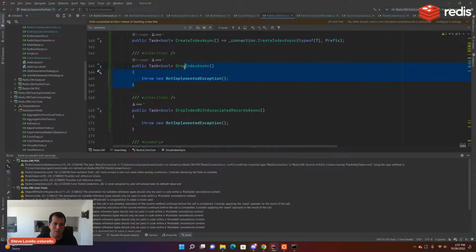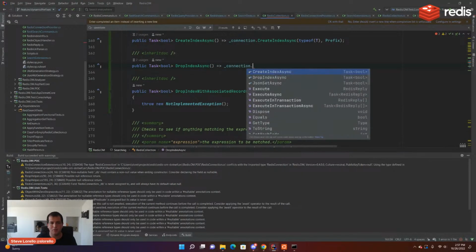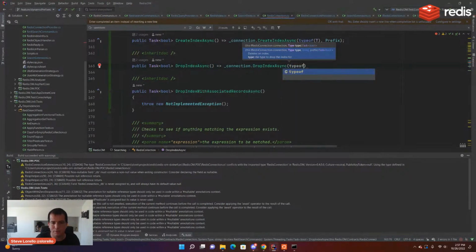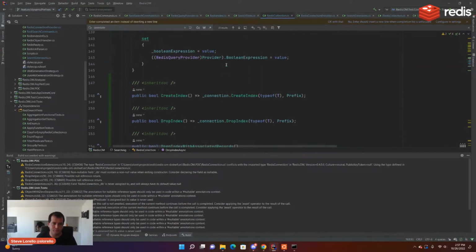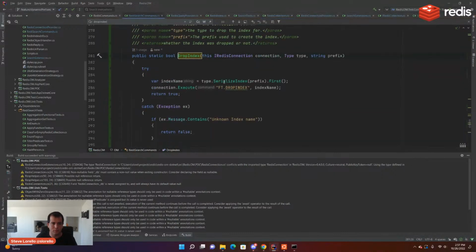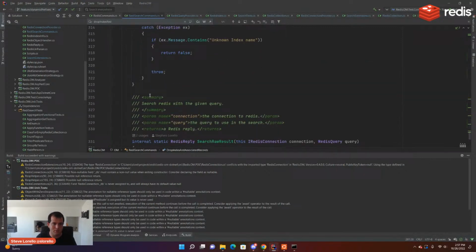Drop index async, I should be able to do the same thing: connection drop index async of type T. For completeness, drop index with associated records.